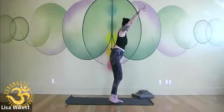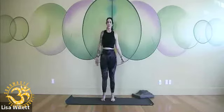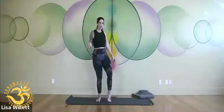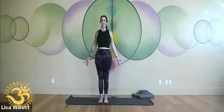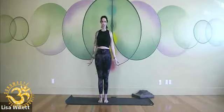And then releasing, left foot next to the right, arms by our sides. Giving our hips a little shake, shaking our wrists out. If you wanna rotate your ankles one way and then the other, sometimes you might get a couple cracks. And then coming back to your mountain pose, shoulders back, heart centered.